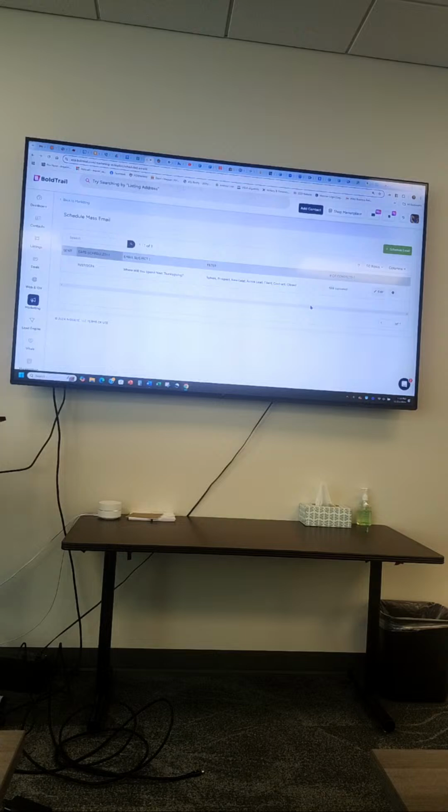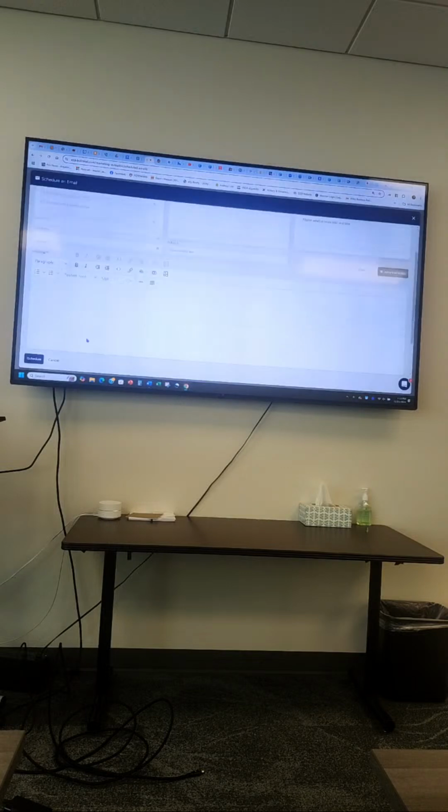On the bottom, right above schedule, there's a button to turn on to include assigned agent signature. It's already included in that wording because it says agent signature in there from your profile. So if you want to put it twice, you can, but you don't have to. I don't click that, because I don't want to put it twice. Thank you for the clarification. I thought that perhaps this would be signed by my team.